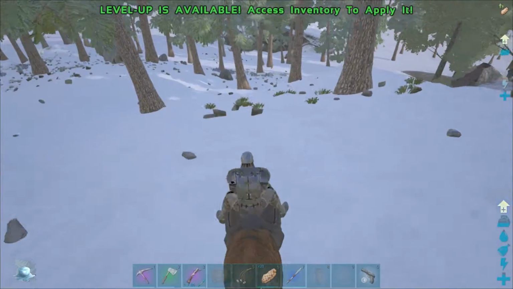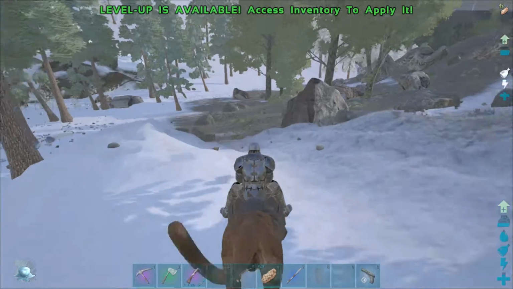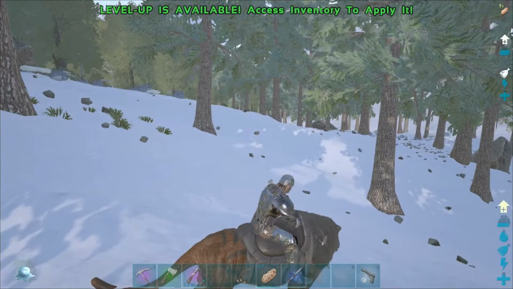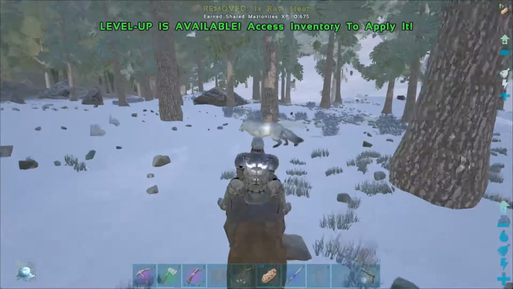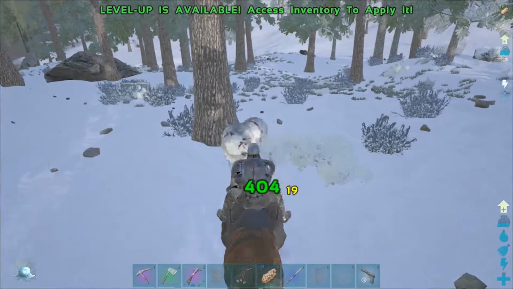Do that. Oh, I'm going to eat because I'm starving. I saw one. Where did he go? Oh, there he is. I'm going to kill you and your wolf friends, buddy. I'll set up a fire. Nice.